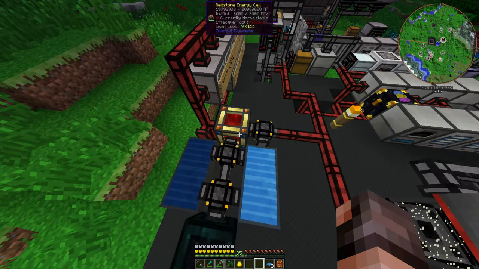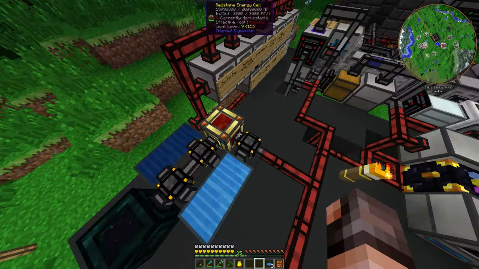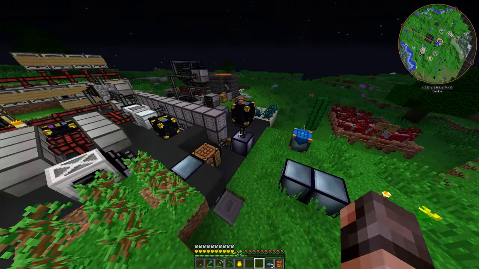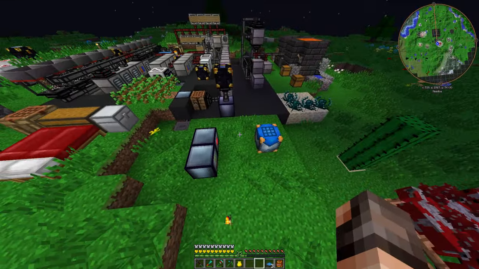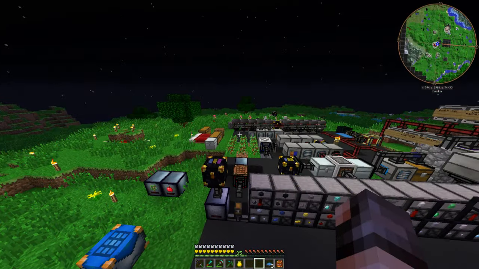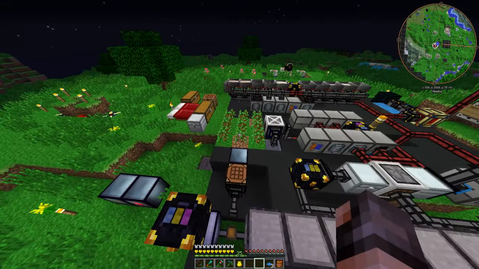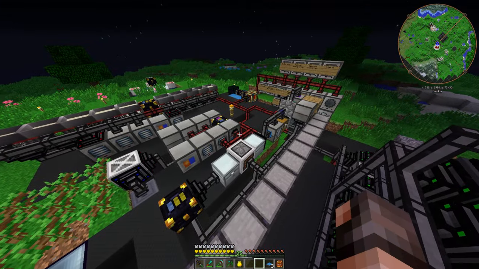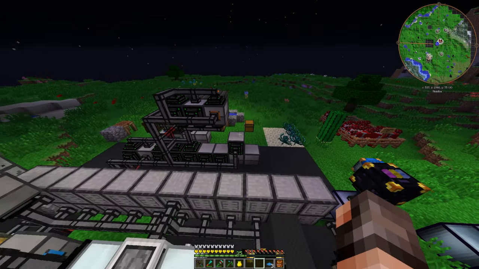But that's producing a good amount of power. Yeah, so seems to be working really, really nicely. So I think this would be the way to go if you're going to automate things. You have to automate everything. The tree farm, there's the automation of the tree farm to create the wood, and yeah, massive amount of crafting. But this is really, really cool.